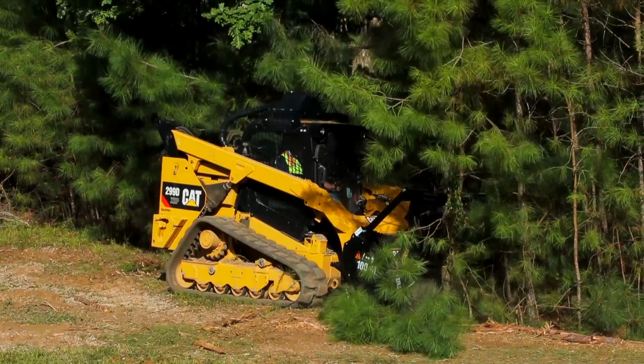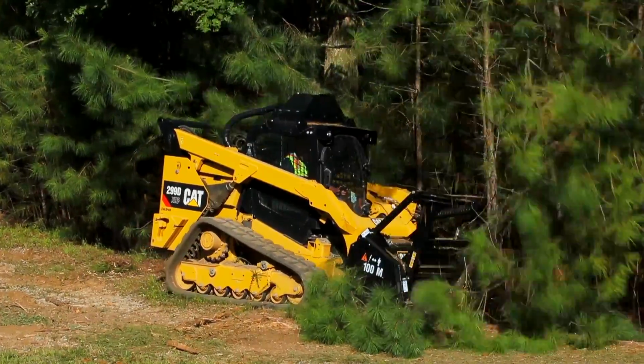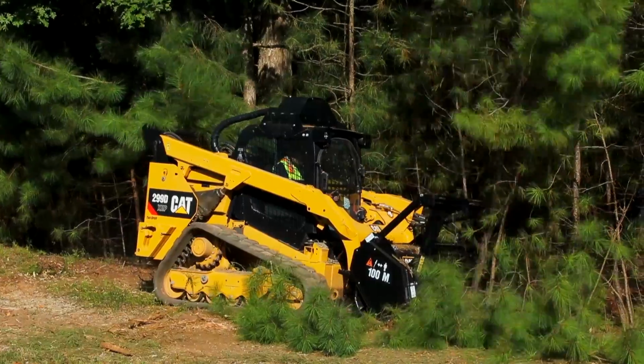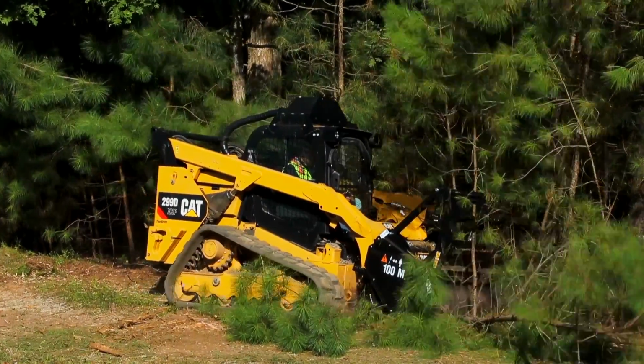When working in vegetation management, Caterpillar has the solutions and the tools to make your jobs more efficient, you more productive, and at the end of the day, everyone safer on the job site.